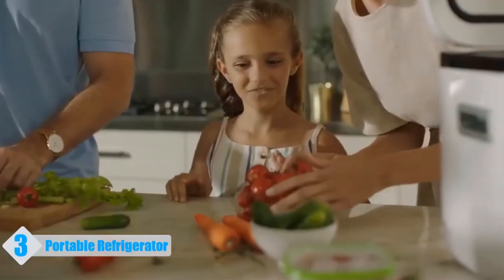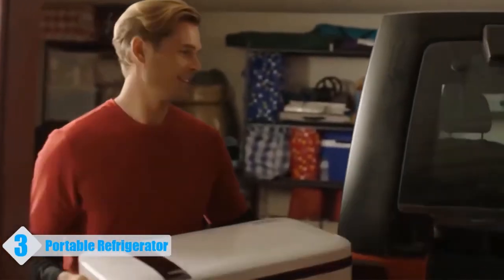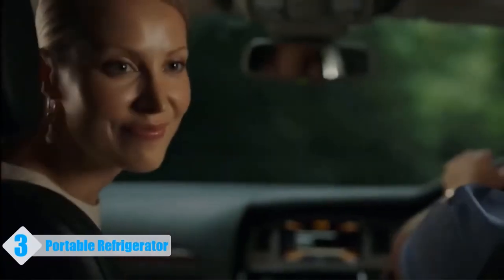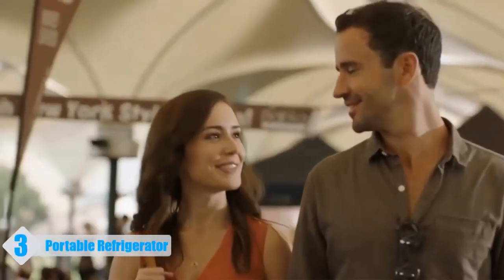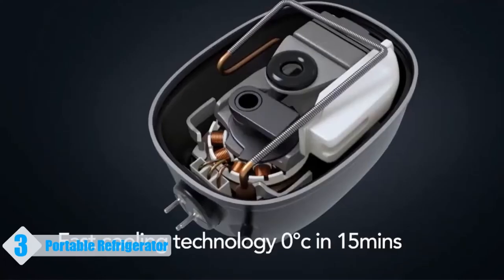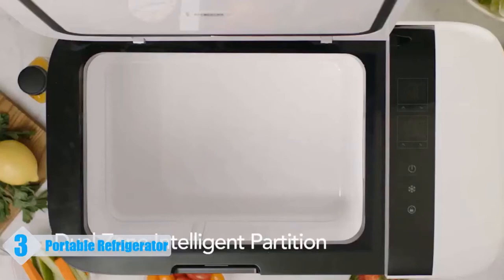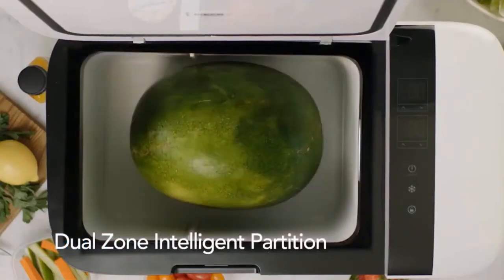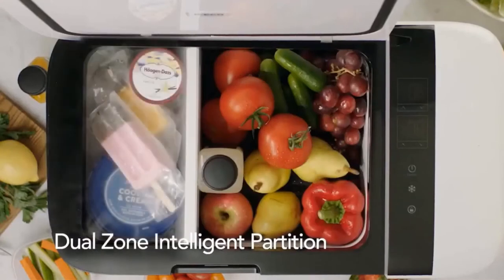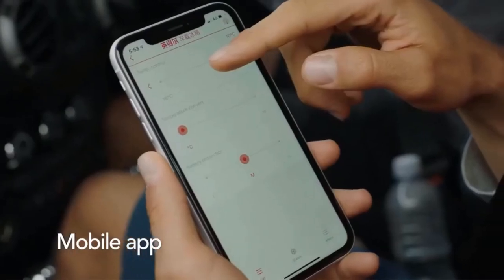Portable refrigerator. Easy access and it fits in any car compartment. The compatible power connector. While you are on the road, it will keep your ice cream cool. Easy to set and program your temperature. With dual zone intelligent partition. Precise temperature control accessible with your mobile app.